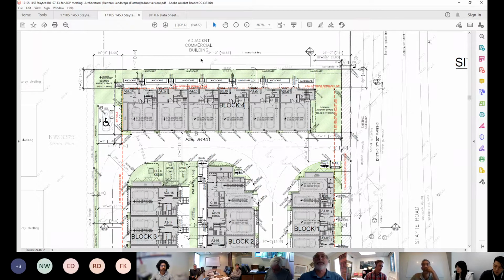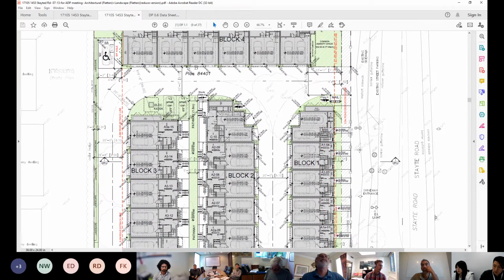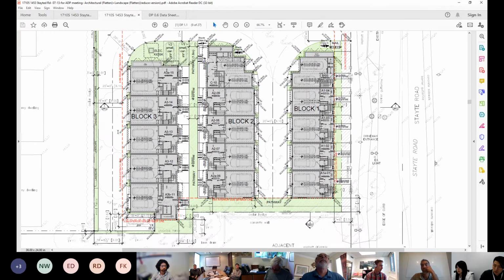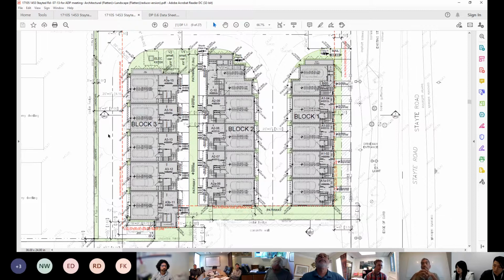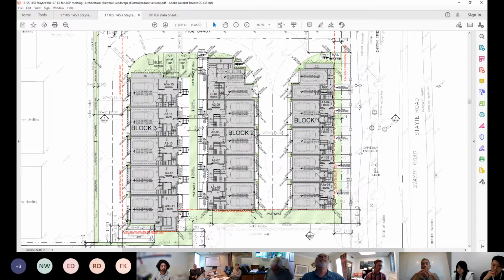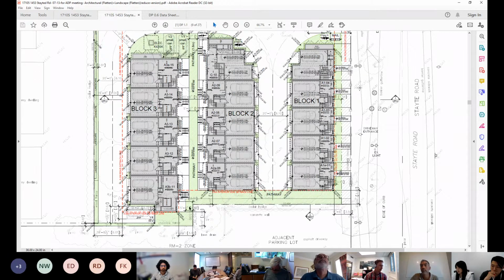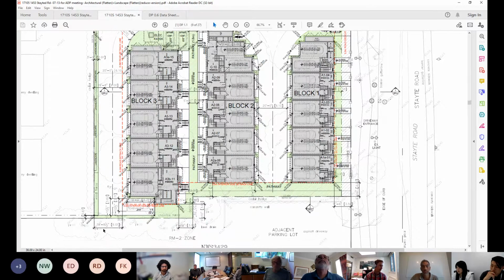On the west, the 6 meter setback is being met. They've got the laneway there, providing some spacing. We have also required the introduction of a cedar fence along that property line. There is currently a chain link fence and some hedging growing through, but a cedar fence provides a little more permanence to the screening. On the south, we've got a 3 meter setback. Again, there's a fairly substantial setback to the residential apartment building to the south. There are some large mature trees that the applicant is intending to protect, and there are plantings proposed as well. So we were comfortable that the compatibility of the use would be maintained with a 3 meter setback.